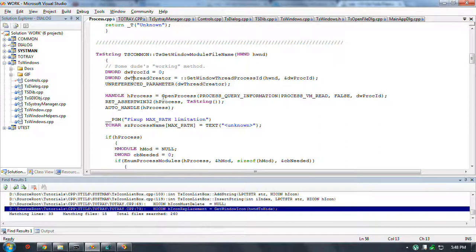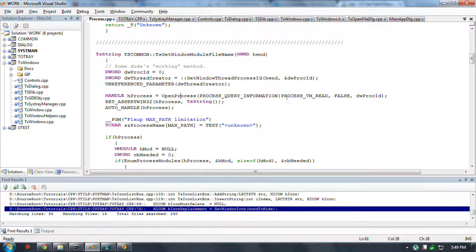But basically it's just your standard Windows stuff. This kind of handle, OpenProcess, you've seen before. This is a process handle, and this is something that allows you to peek into another memory space that's not your own. To do that you call OpenProcess, and if you have sufficient rights, then you'll be able to at least read.